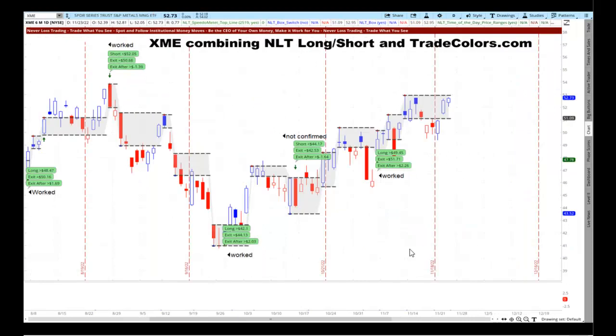XME is an ETF for metals and mining, and you see here 5 opportunities to invest in XME. Long, short, long, not confirmed, and long again. So why is that not confirmed? Look, here we were spelling out a price threshold: go short when the price drops below $44.17 in the next candle. This didn't happen, so this trade didn't come forward, but the others were fulfilled in their condition and led to a trade to the upside where you always knew when to enter and when to exit.